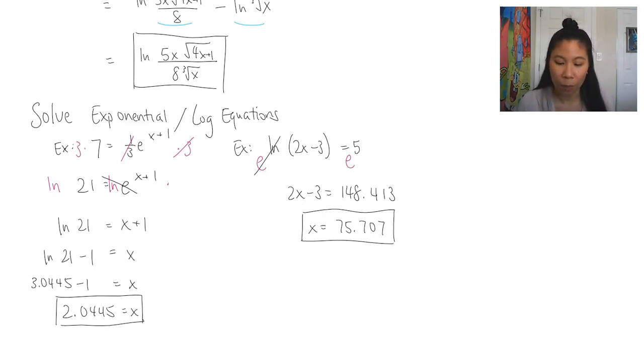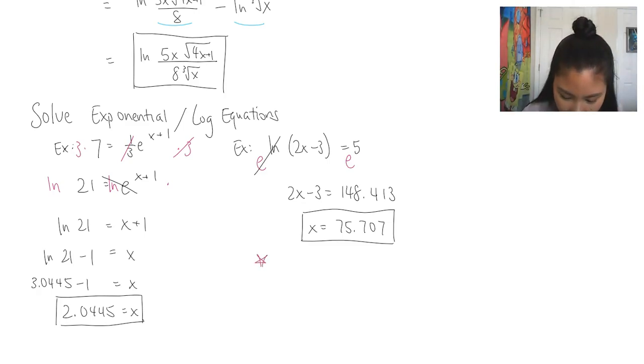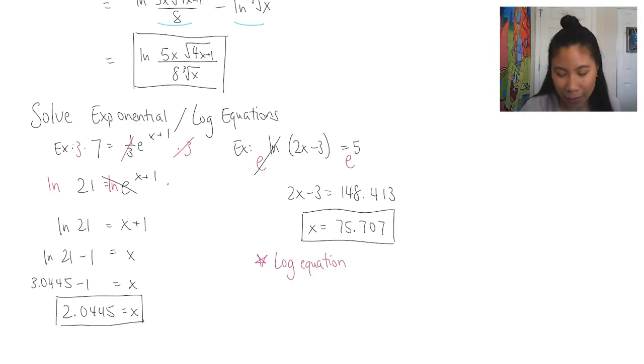Cool. When you're dealing with log equations, one thing you have to look out for is when you plug your answer back in, do you end up with a negative inside the log? This only applies to log equations because we have restrictions on the domain when we're dealing with log graphs. Earlier when we talked about it, there's always that vertical asymptote with log graphs. So sometimes whatever you get for x doesn't work. That's why we have to check.